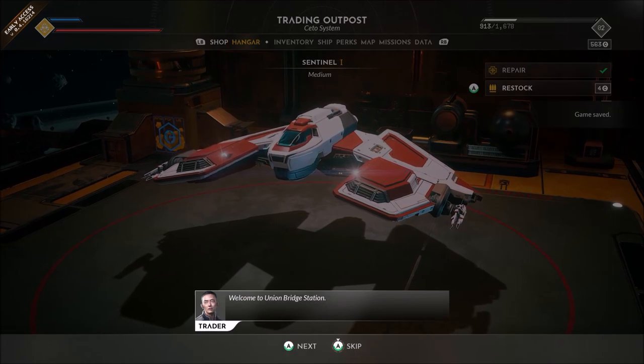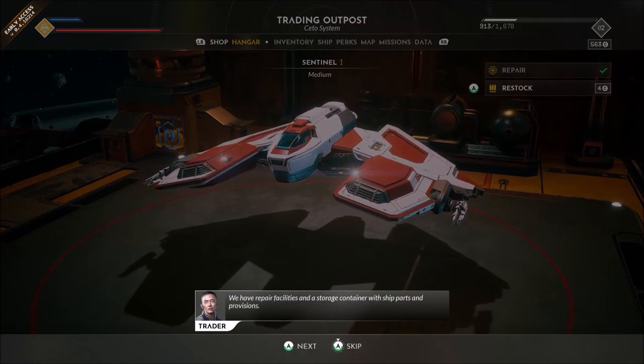Welcome to Union Bridge Station. We have repair facilities and a storage container with ship parts and provisions. As long as you'll be paying, I am happy to share.